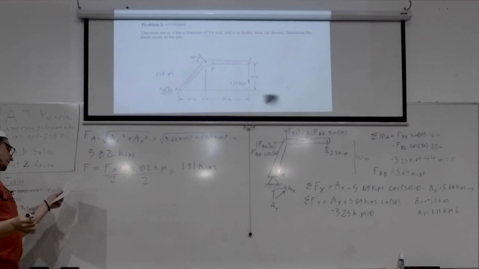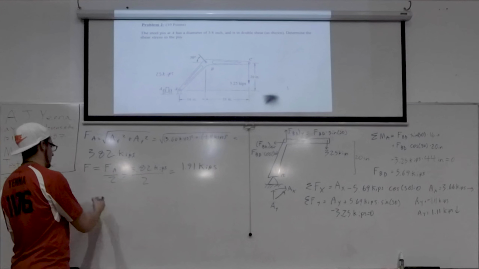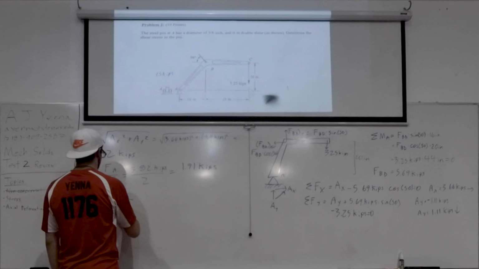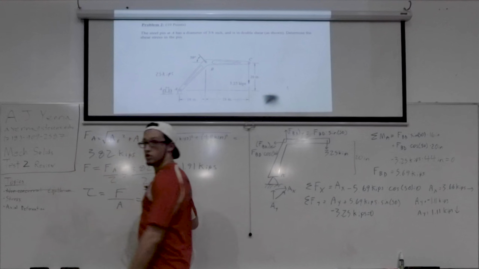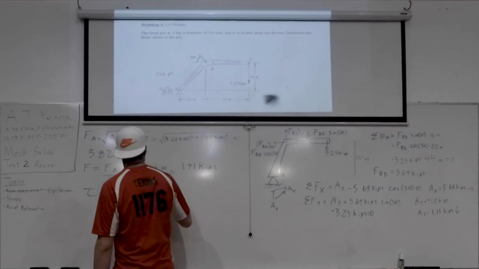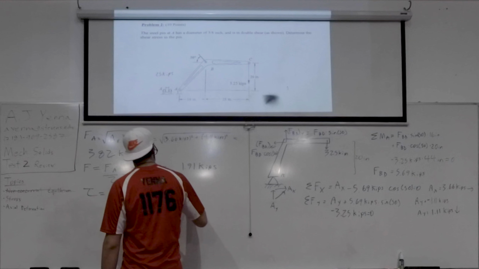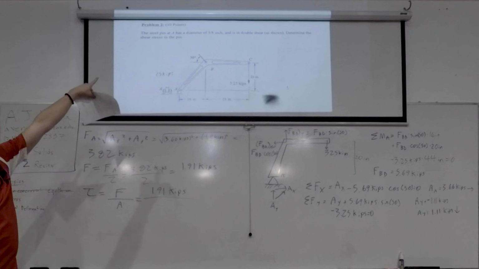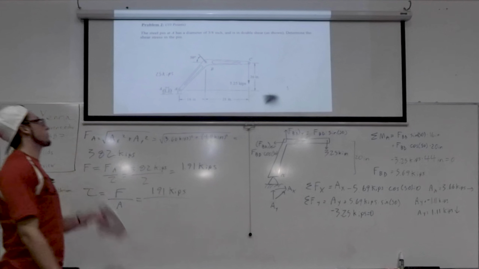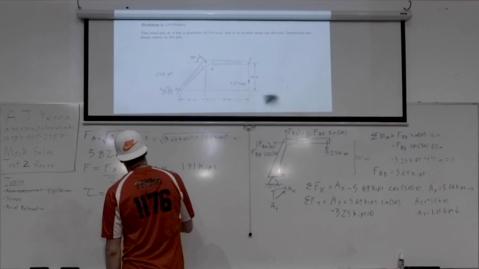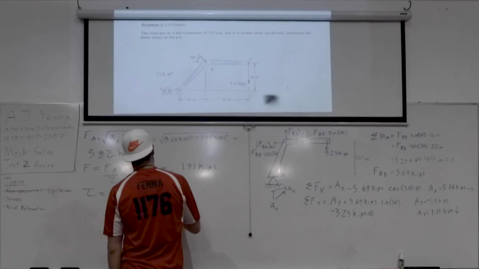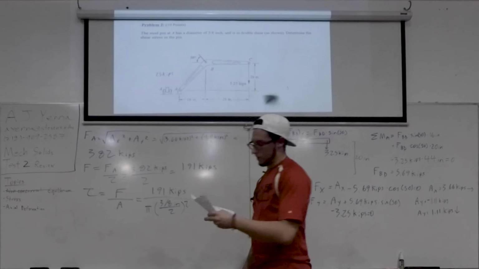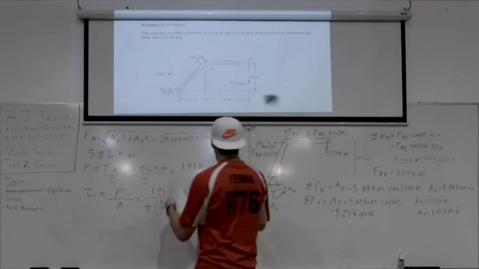And from there, you're going to just plug it into the equation for tau. So your shear stress is equal to your force over your cross-sectional area. The force is the 1.91 kips that it just gave us. And for cross-sectional area, it's a steel pin with a diameter, so we know it's acting like a cylinder, diameter of 3/8 of an inch. So area is pi times d over 2, it's pi r squared.